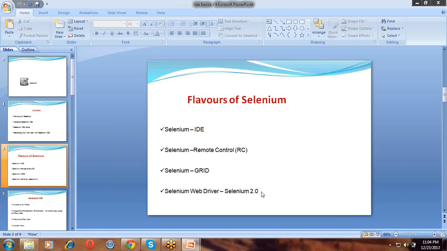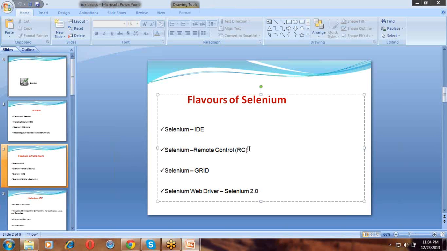That's why the official website also does not encourage using Selenium RC. When you have a better version of something, why would people use an older version? So that's the basic idea on which Selenium RC is based.